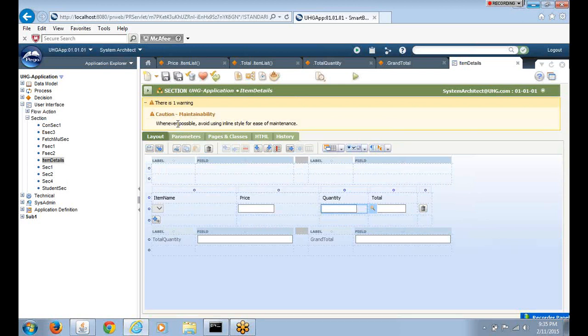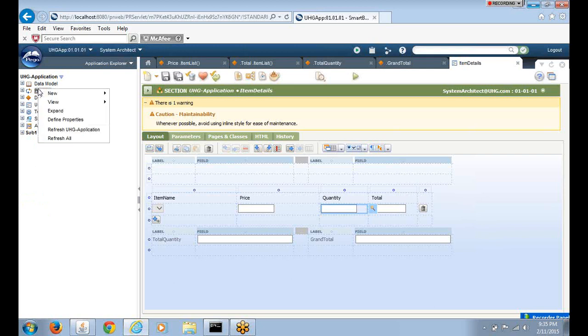Create a flow. Okay, everything is done, so everything is configured. So open any flow or create a new flow.